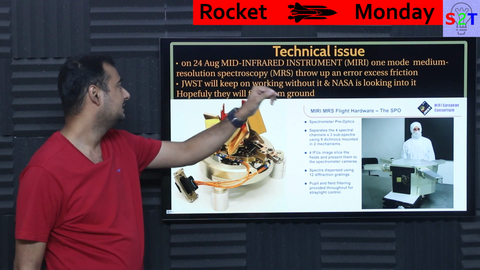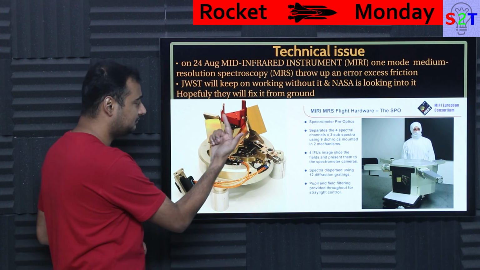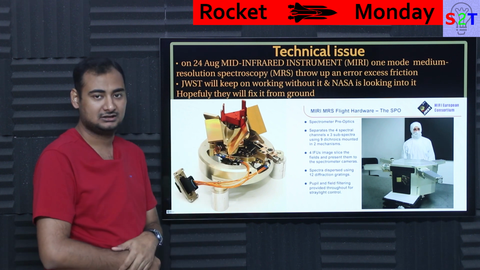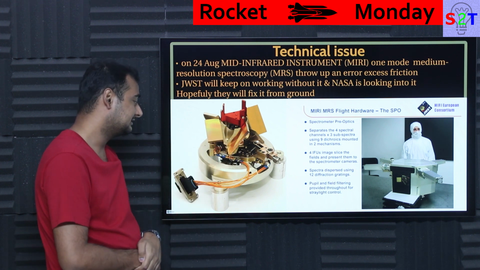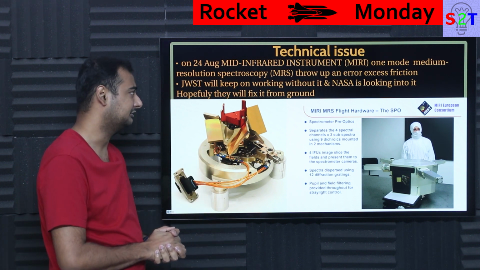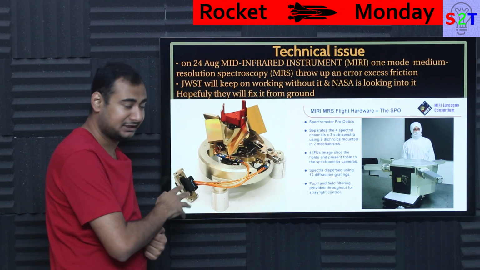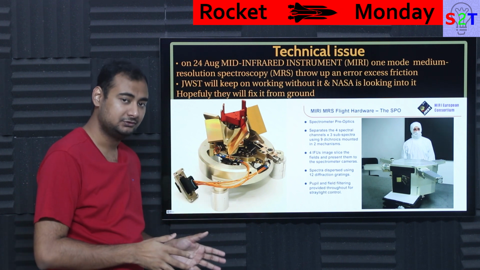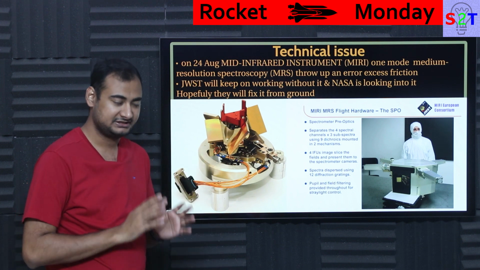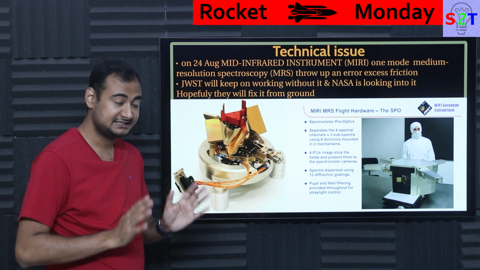One of those modes is medium resolution spectroscopy, MRS. Now that mode requires this wheel to work properly. Now this will throw up an error. The computer, I think, detected too much current draw, so it was like, okay, halt the function, and sent a red alert to NASA. Now be mindful, it was such a minor issue from a JWST point of view that it did not go to safe mode. Safe mode simply means, okay, I'm broken, please fix me, only then will I turn myself on. That's a safe mode system.